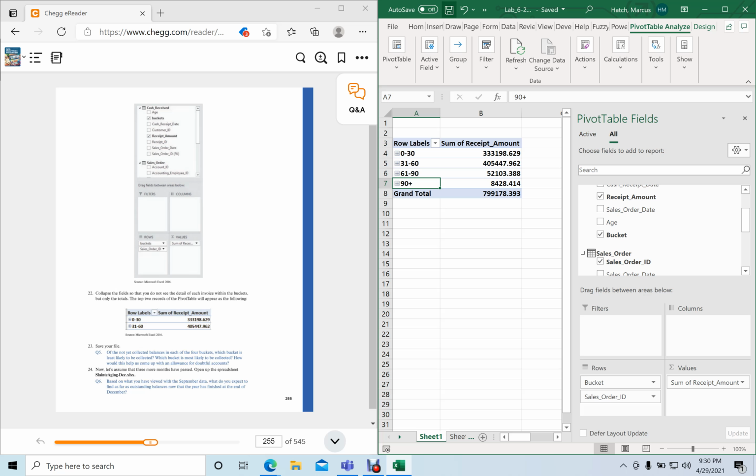Now let's assume that 3 months have passed. Open the spreadsheet, aging, December.